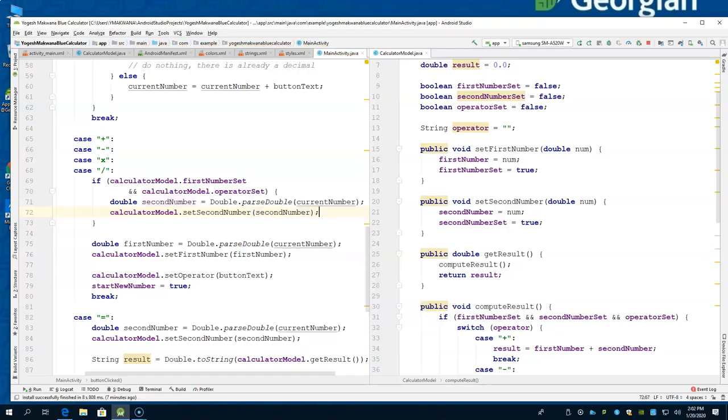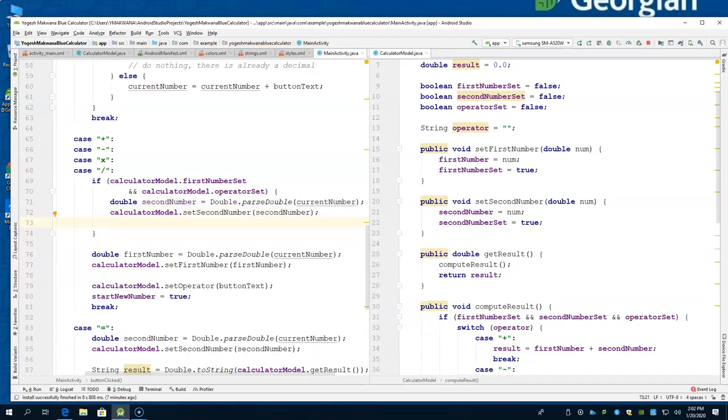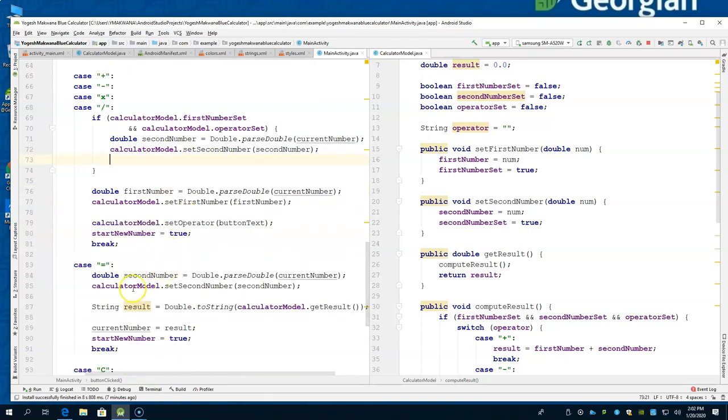Okay. And now we know that first number and operator are there. We are going to do a get result. So this is what we need to do. We have assigned the second number, calculator.second number, we get the result.